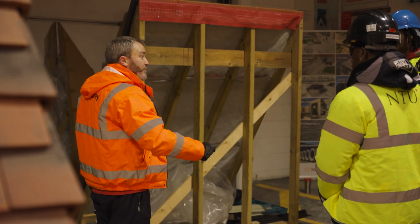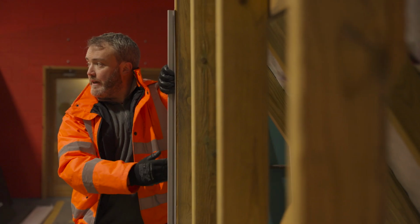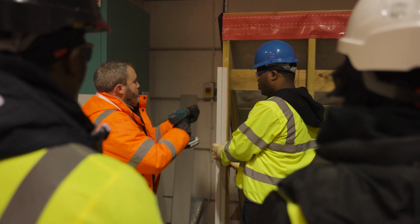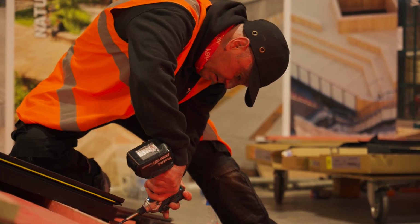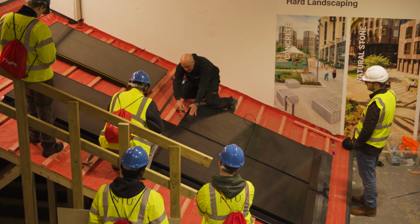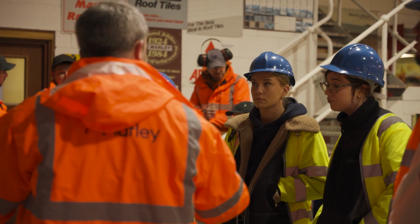Learning the stuff they do now, this early on in their career, will allow them to take that with them into practice in the future. When you're working on a project, your number one go-to will be the manufacturers, whether it's for roofing, for flooring, for tiles, for finishes, or for furniture. And so having that early start would really be helpful, not just now, but further along the line when you reach out to some of these manufacturers when you're in practice.